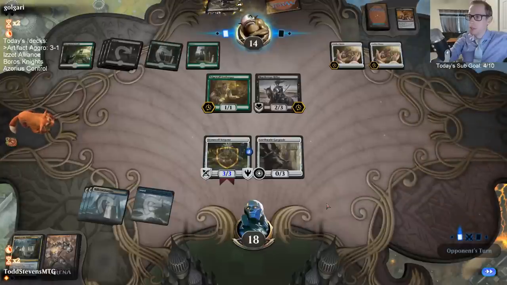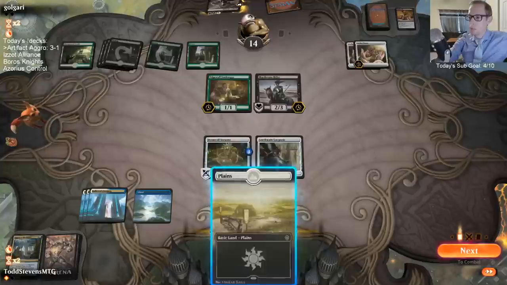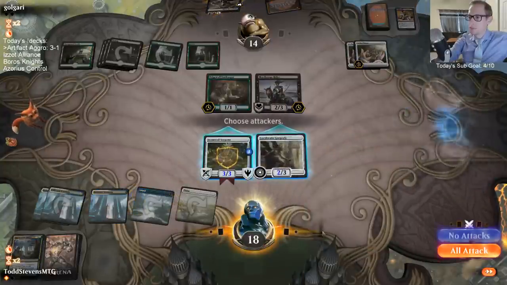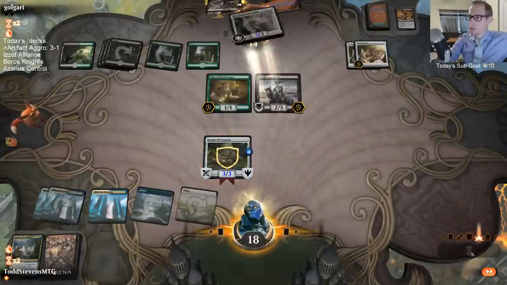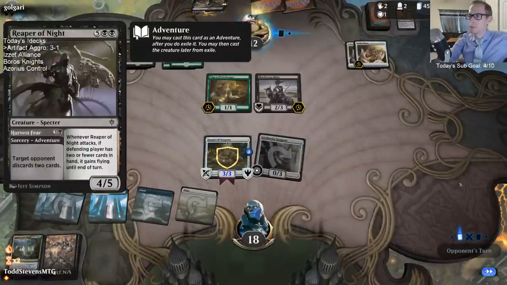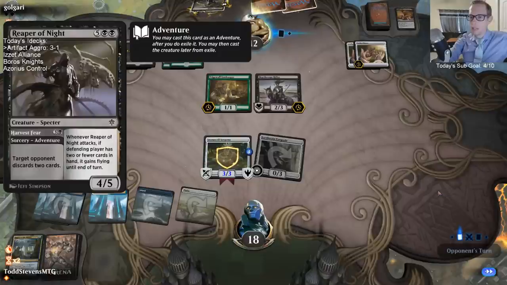Why? Why do you have to be like this, opponent? We're just trying to have an enjoyable match of Magic the Gathering. You have to be like this. Thing of flying? No. Whenever it attacks, if they have two or fewer cards, then it gains flying.